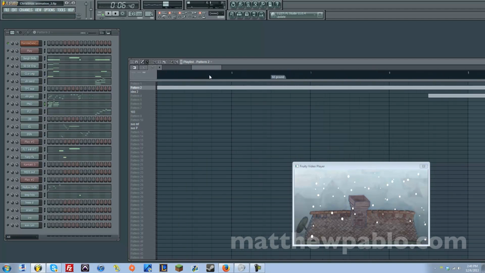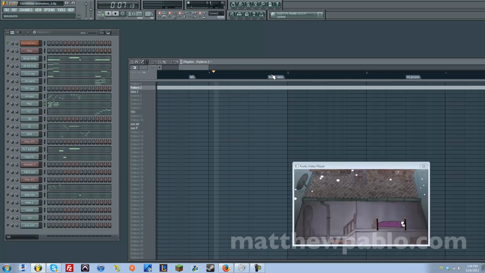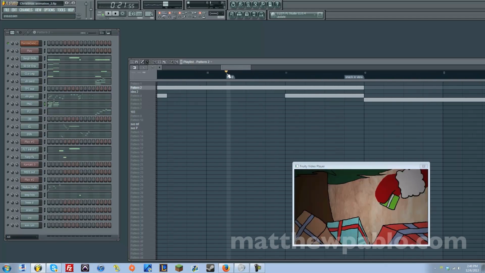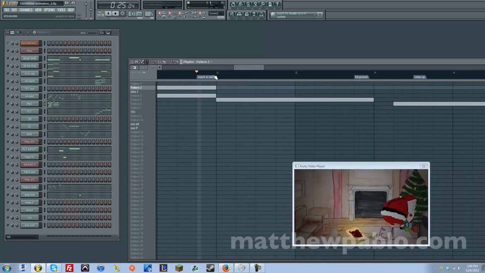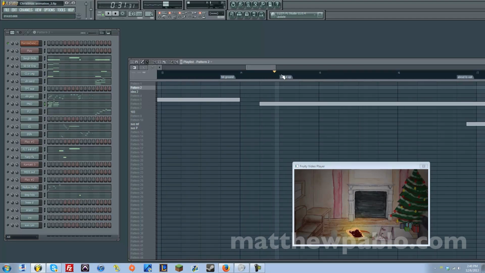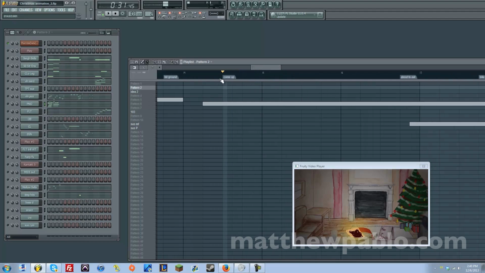So let's look at these hit points that I have. I have him falling. When his feet come into view, he hits the ground. And you see his hand here. And the snack, this is a hard cut to the snack coming in view. He's running here. He hits the ground. And see, he's totally hitting the ground completely. He's out of the picture, and you can see that he has just impacted the ground. And then here it says, come up in my marker. And he's slowly creeping up to the snack here.